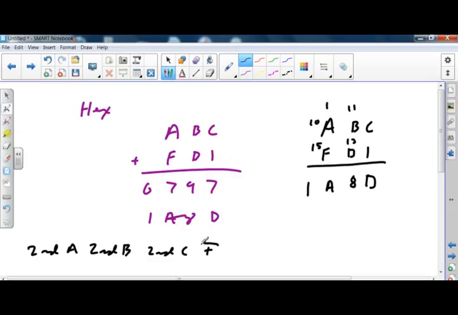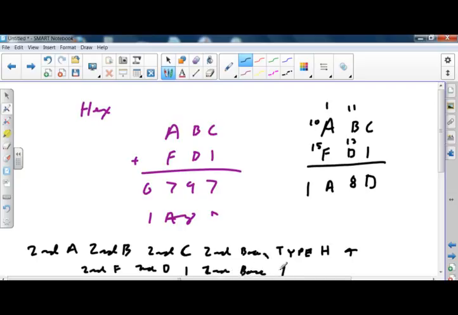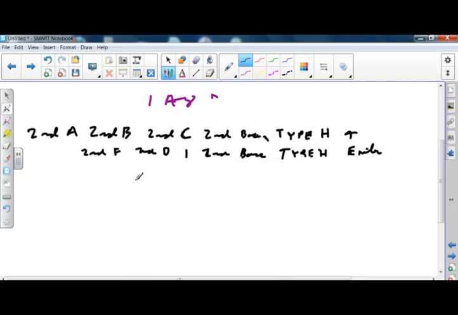Don't you have to identify a second hexadecimal first? No. Let's see, did I do that? Yes. Then I have to go and tell second function C, and then I have to do a second function base and type hexadecimal H. That's what I did. Plus second function F, second function D, 1, second function base, type, H, hexadecimal, enter. And because the calculator is stuck in its ways, it's going to give you a decimal number.